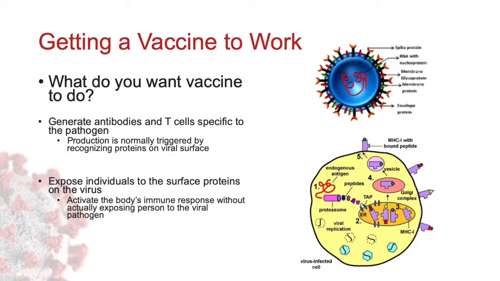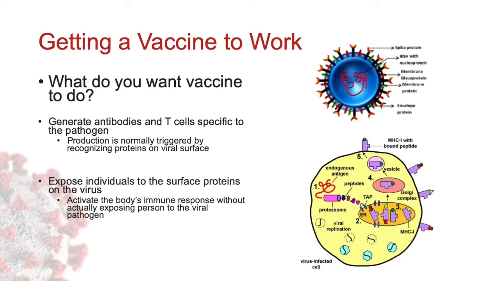So in general, just to start, what do you want a vaccine to do? Because once you understand this, you can see why these are developed the way they are and what cell lines might be used for them. A successful vaccine is going to generate antibodies and immune cells, particularly T cells, that are specific to the pathogen of interest. In the case of SARS-CoV-2, you can see a diagram of that up in the top right of this slide. The immune cells in your body recognize the protein sticking off its surface. That's how they'll recognize that something is foreign and mount an immune response against it.